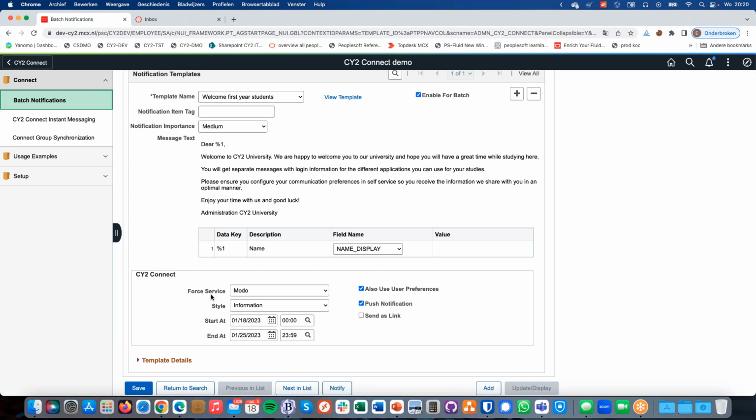Now for Modo as such, we have multiple options. We can send messages to Modo. We're also capable of managing the groups that exist in Modo. So if you're a Modo customer and you're using groups to communicate to students, we can fill and synchronize your groups, and make sure that your groups get messages in Modo, so that the group in Modo actually gets the message in Modo. And we're also able to communicate to the user directly in Modo to keep the users that are in Modo up to date.